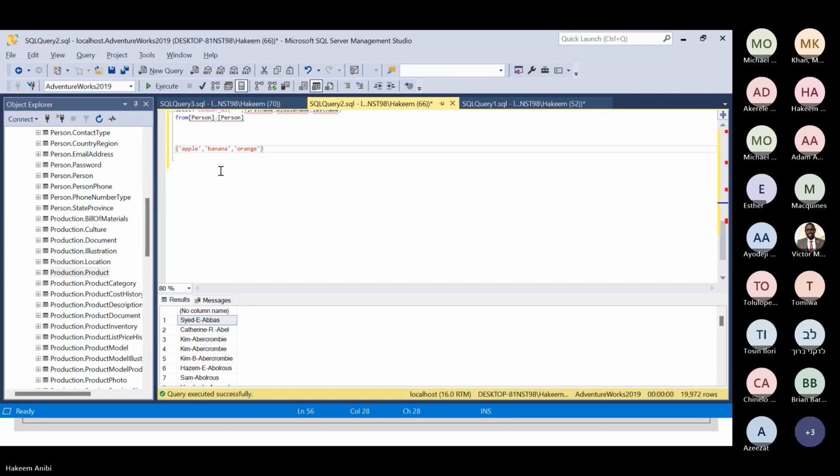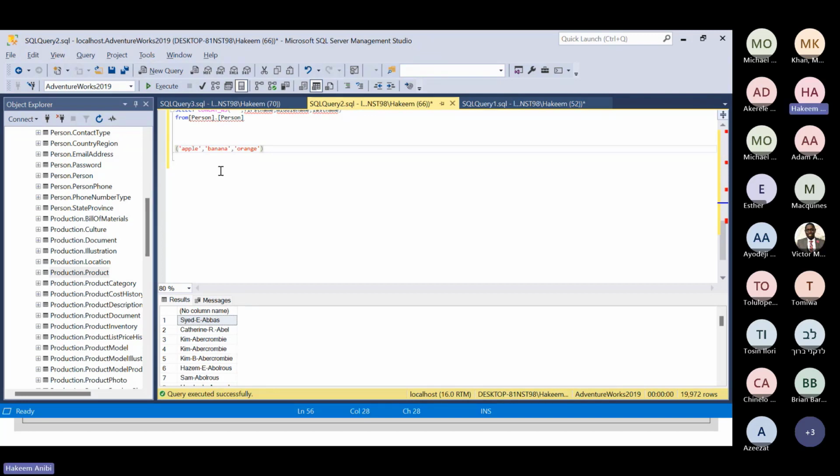All in a cell. But this is not what we want. What we want is actually to have everything on a row. So in rows. So apple is going to be a record on its own. Banana is going to be a record on its own. And orange is going to be a record on its own. It's not just going to be an accumulated record.